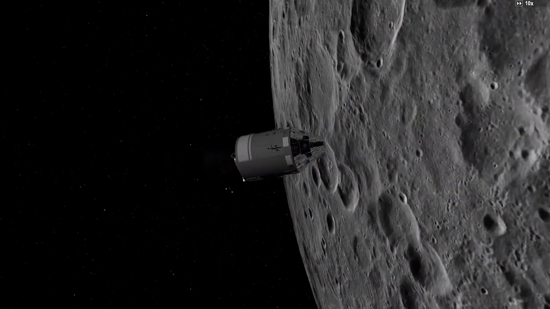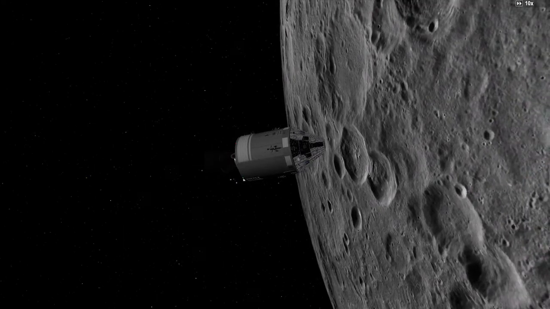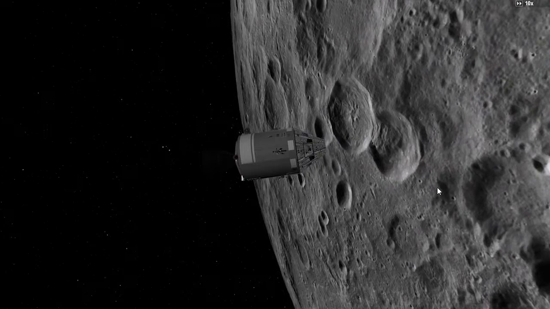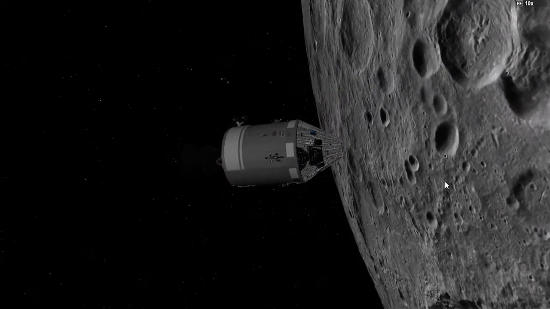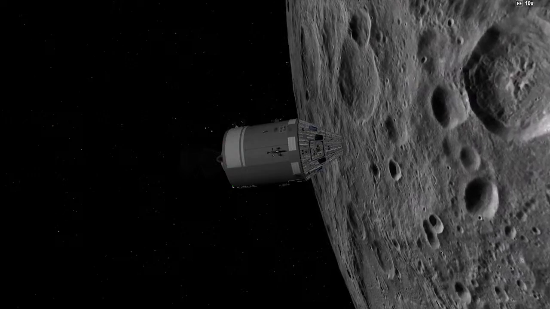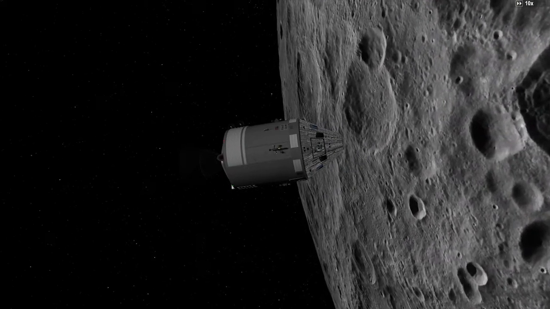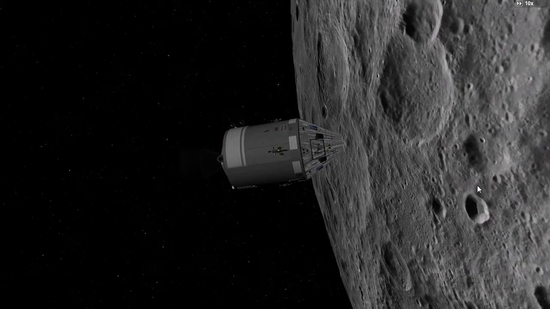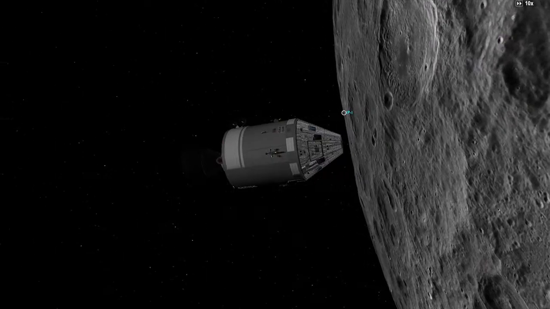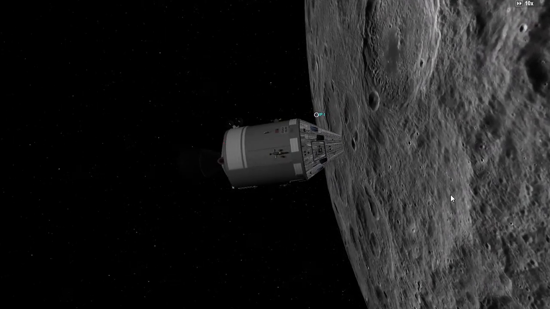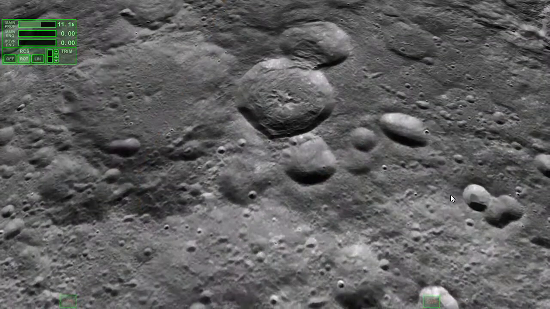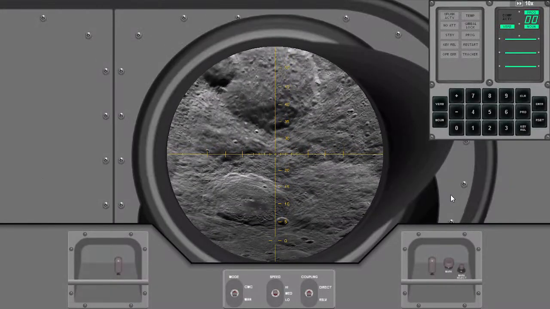Unfortunately, we're facing the damn wrong way. Well, this is the way they want us to face. You know what? I got solutions.